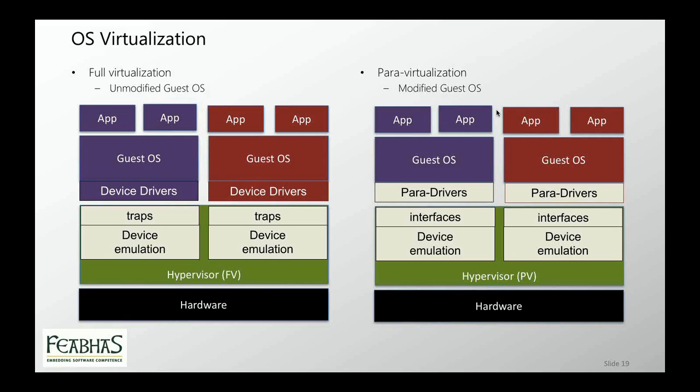Most modern hypervisors will actually support both full and paravirtualization. So if your operating system isn't supported using paravirtualization, then you'll typically run it as full virtualization. The reason why I might want to use paravirtualization is that there are certain performance gains that can be made. And also, if you're using a guest operating system that is being ported from a different hardware platform, then this is where paravirtualization can be a benefit. This is more typical if you want to take an existing operating system, something like FreeRTOS, and move it over to a hypervised model. Then you will need to do a certain amount of work to paravirtualize FreeRTOS to be able to run on a hypervisor technology.